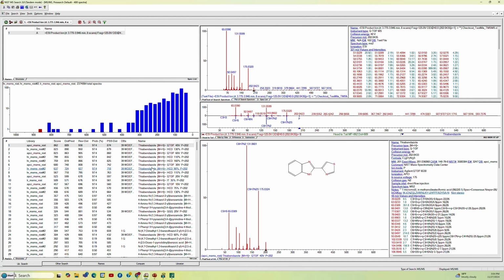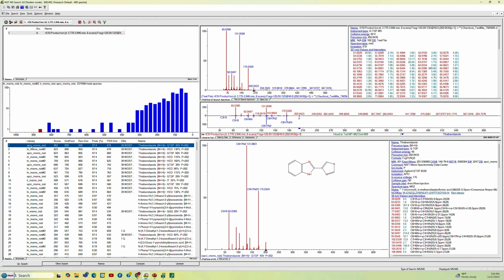But it really should just open it even if the program is not open. So what do we have here? We have the spectrum that we imported. We've got some statistics about the hits, and we have the different libraries that it found it in. You'll see the first hit, I'm clicking on it with the left mouse button.